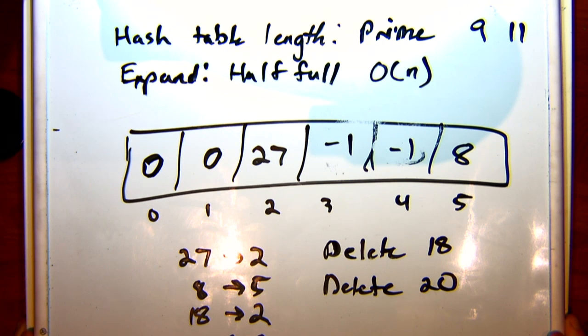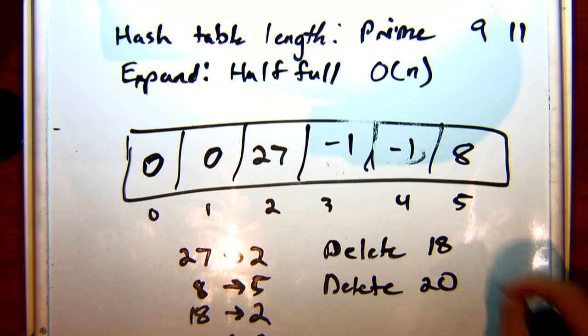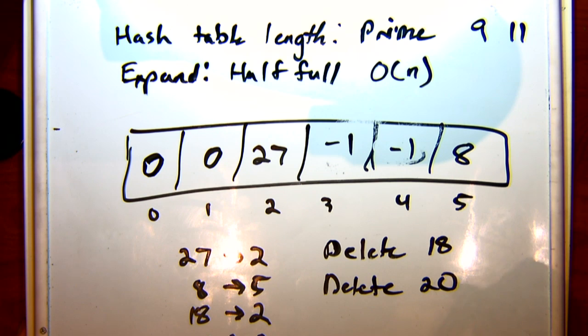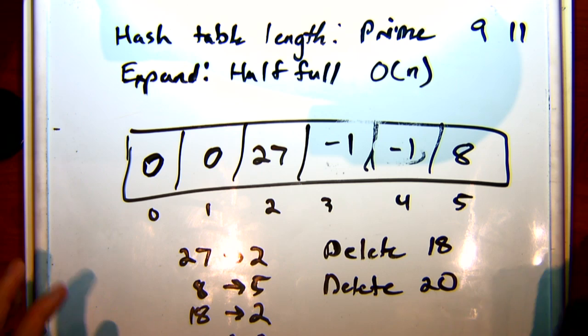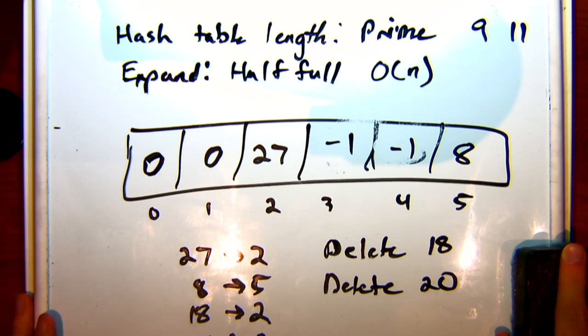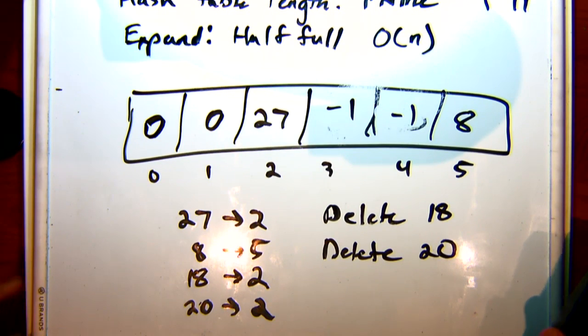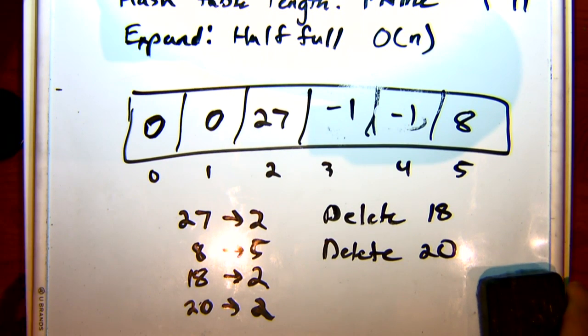Now the problem with doing this obviously is that we lose the value -1. We can't use the value -1 here. So what you might have to have is a struct that contains the value and then a flag that says that there's something there. That might be a little bit more efficient if you need to use negative numbers. Otherwise, I think that this is more space efficient because you don't have a flag for every number on here.